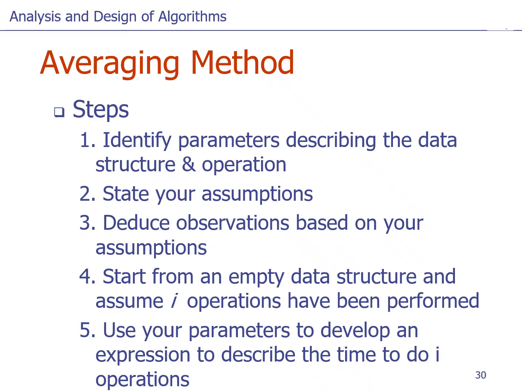So I will assume that I operations have been performed, and then I stop the execution, and then I do step number 5, which is that I will use the parameters that I have identified to calculate the time or the number of steps that were computed in these I operations, all of them together, in a holistic way. I will not go and say, okay, let's assume I is 5, let's compute what happened in the first one, and then the second one, and then the third, the fourth, and the fifth, and then I got the I. No, we are actually going to develop it in terms of I together, as you will see.